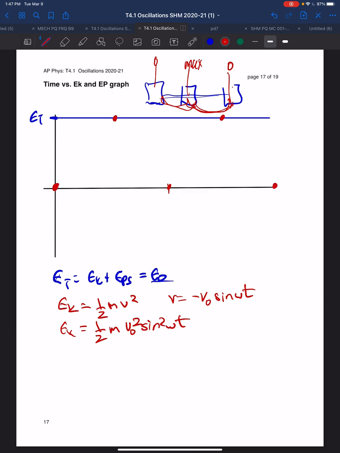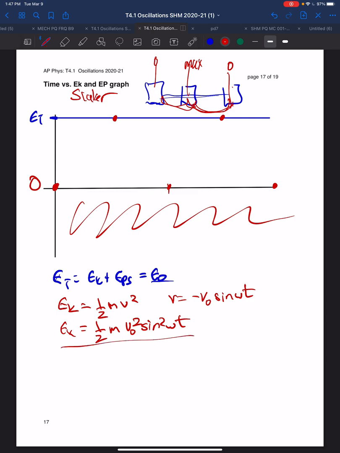Now you notice, of course, with this being the 0 value, there are no values down here. Energy is a scalar, so it would make sense that it would behave like this. Not too pretty. And then when we get to the potential energy of the spring, well, that is 1/2 kx squared.